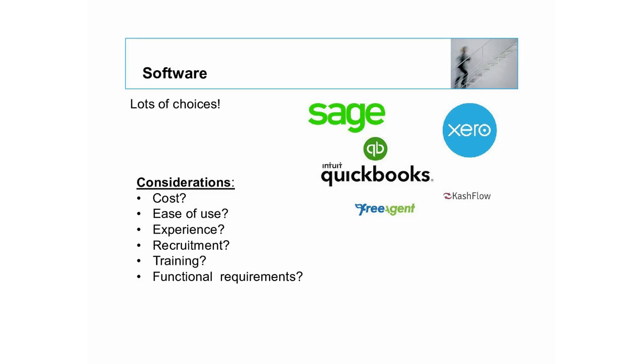So even if you're most of the way there with MTD for VAT, you need to be aware of this. Especially now, there's lots of movement towards cloud accounting as well, with Xero and QuickBooks. They all have cloud-based products out there now. But this is what I was talking about with MTD possibly being a positive thing for your business, in that if you're using cloud accounting, there's lots of third-party apps that you can use to improve the bookkeeping side of your business. There's automatic bank feeds. There's expense and invoice scanning with options like Receipt Bank and Auto Entry and things like that. So there's loads of opportunities to streamline and improve the efficiency of your bookkeeping. So even if MTD isn't the sole reason for moving in this direction, there's lots of other things to consider as well.